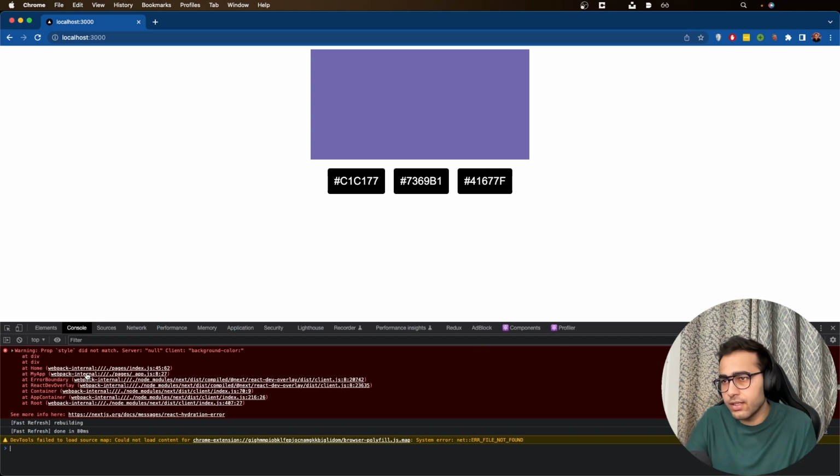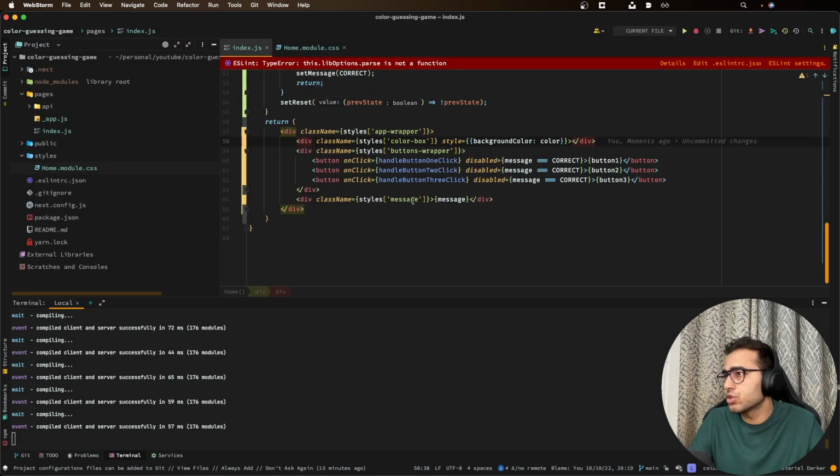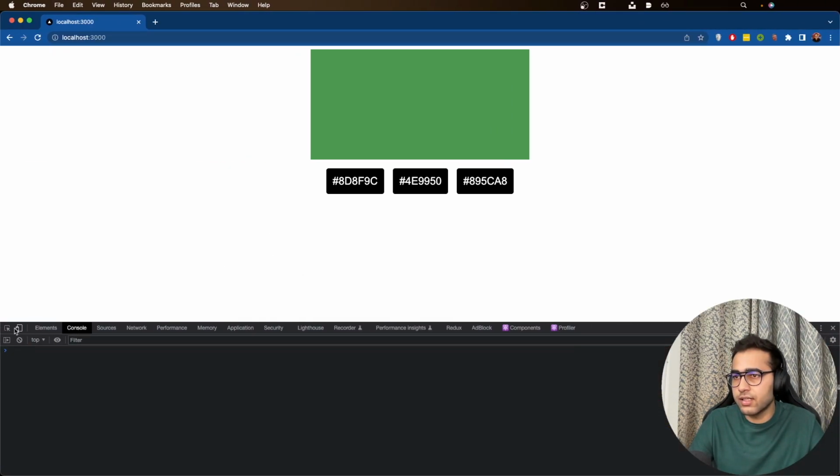What does it say? A prop style did not match, server null, client background color. Prop style does match. Styles maybe? Style only. Okay, anyway. So the correct color here in this case is 4E.